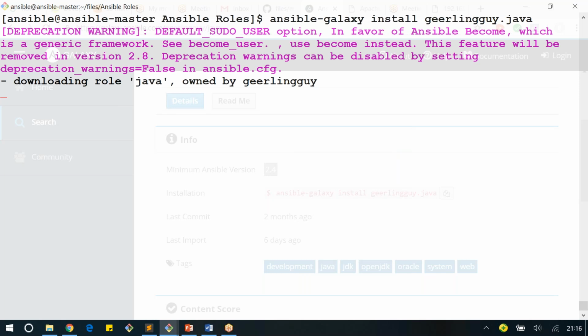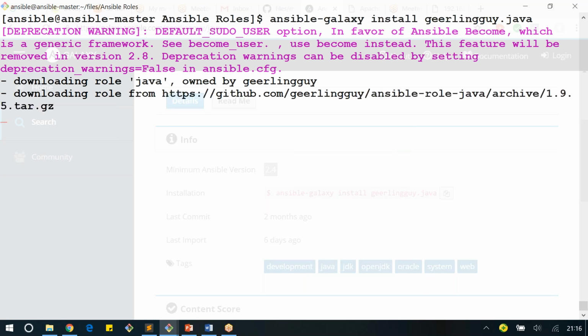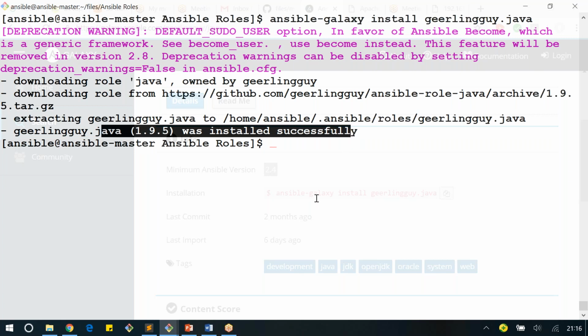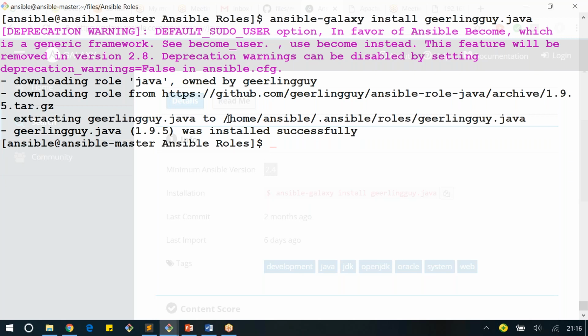Now this is downloading the role from that author. And this is the Java role. Install here doesn't mean that Java is installed; just the role is downloaded. But where are these roles downloaded? If we refer to the ansible.cfg file in etc Ansible, you can find the default roles location.